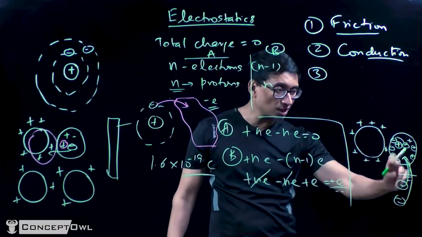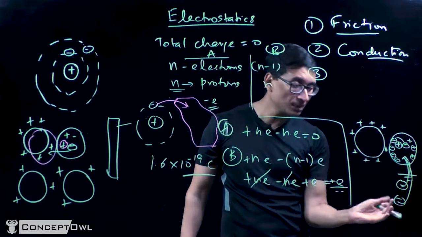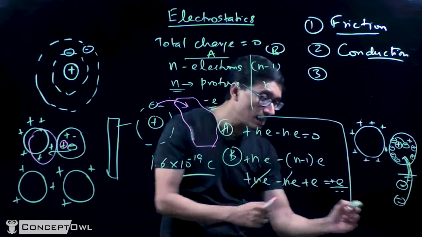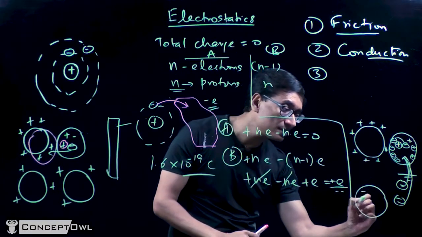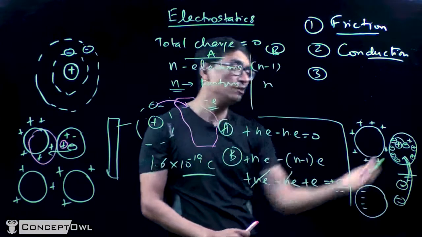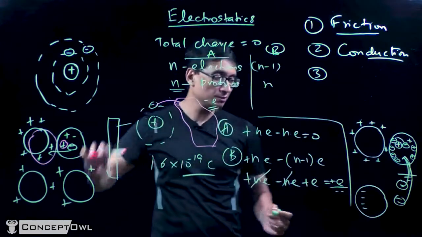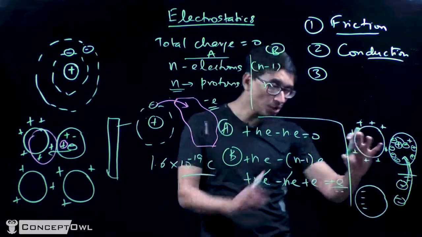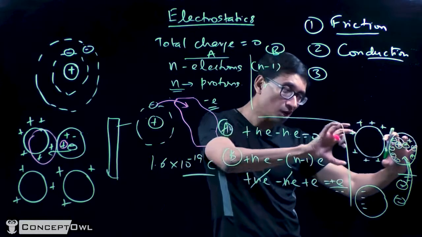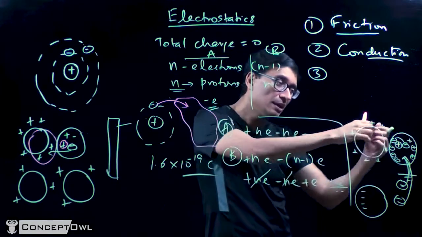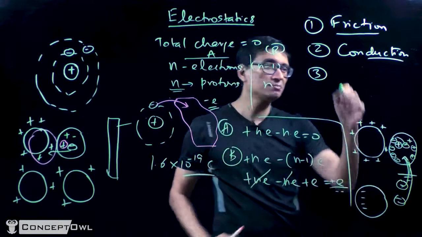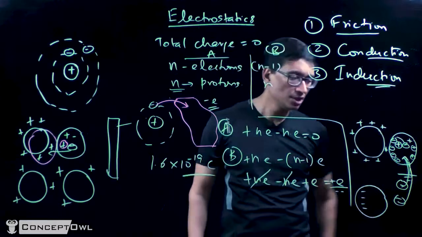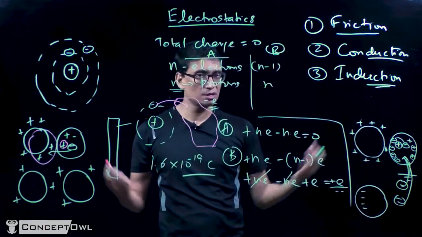Earlier, remember, while we had negative and positive, the total was 0, but now some charge from the earth has jumped here, right? Now look at this particular sphere, what has happened? It has got some excess negative charge, because electrons have been pulled up here from earth. Now if I remove this object, you'll find that this sphere has some negative charge left, right? So this process, when we take a charged object close, it pulls electrons and there is separation. This is called charging by induction. So these are the ways in which we can charge an object.